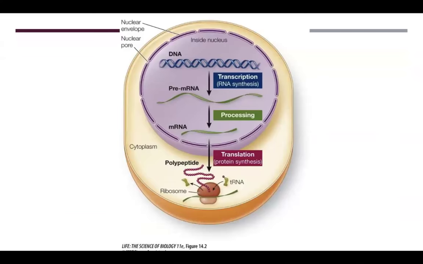So we're just going to talk about the natural way that proteins are created. Once again, transcription creates your pre-messenger RNA. That pre-messenger RNA gets processed to become a complete mRNA. Then that mRNA goes outside the nucleus into the cytoplasm, and then tRNA and rRNA are also involved to help create the final polypeptide, which are your proteins.